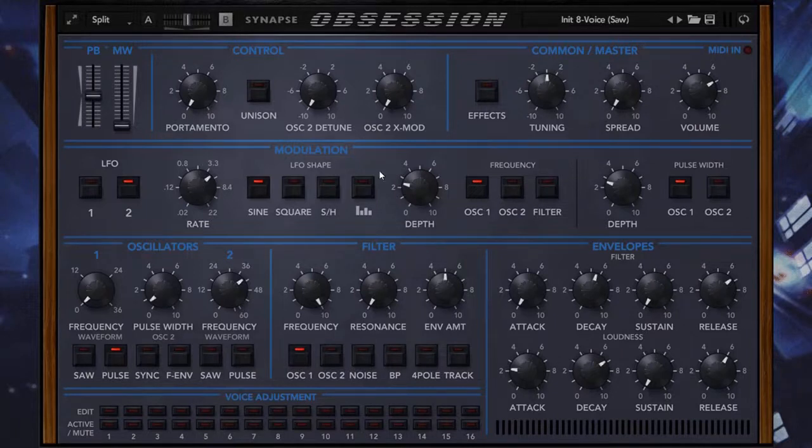The LFOs could be different. The unison could be on or off. The tuning could be different. The panning spread and things like that. So you can have some issues sometimes when you copy things over, because really all you're copying is these settings: oscillator, filter, envelopes, detune, X mod, because these are still related to these 2 oscillators particularly. So you're really getting oscillators and filters and envelopes copied, but you're not getting LFOs, portamento, or core functions like tuning and spread copied. So you have to be careful with that. But basically copying works like this.